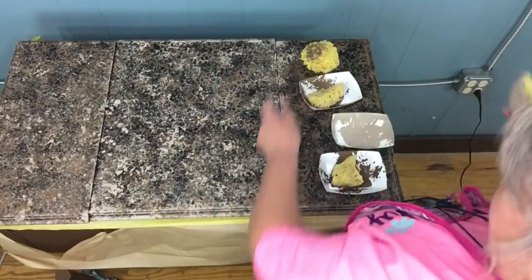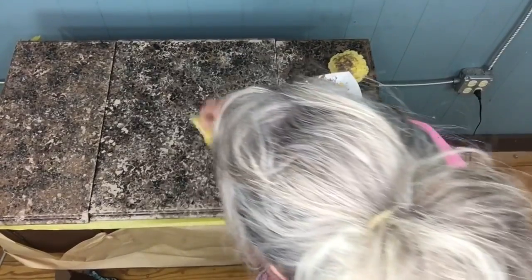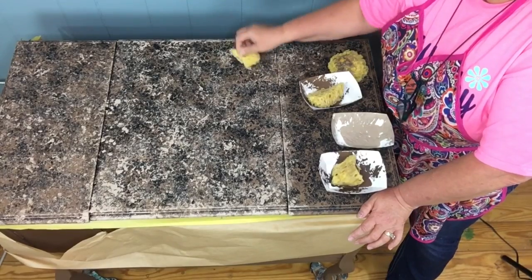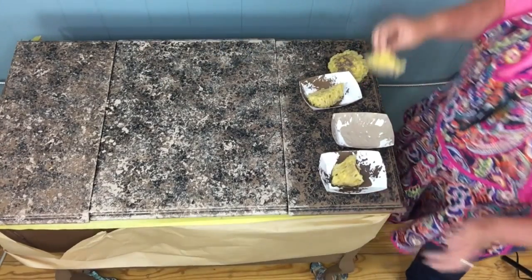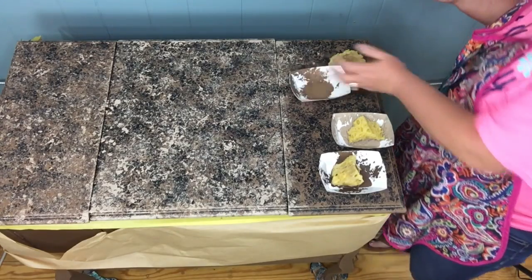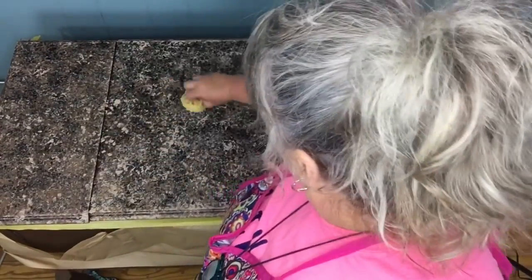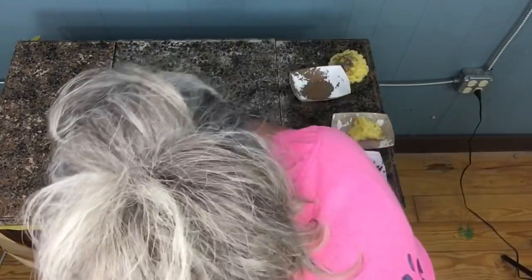Remember where we're going through there? I'm gonna go back over that just a tad to where it's a little bit more hazy through that area. Back to the middle color, which was the pine cone. See how we'll lighten up those splotches with that, and it makes them look more natural.